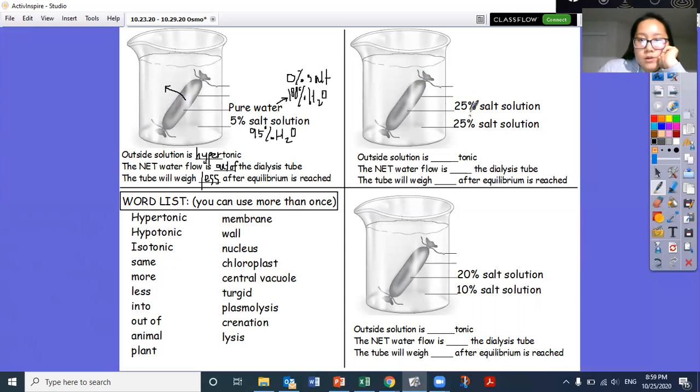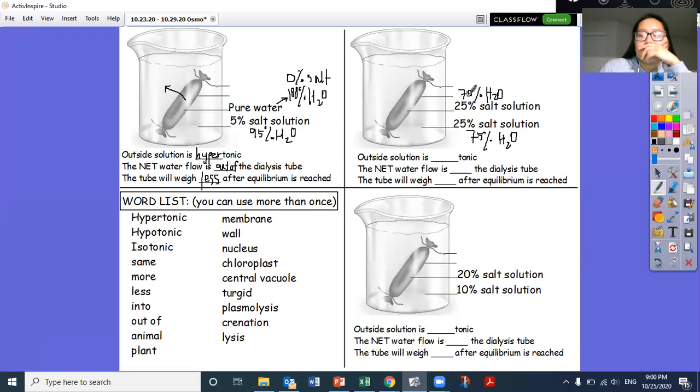Over here, 25% salt and 25% salt. You probably already have a good idea of what's going on, but we want to make sure that we clarify what the rest of the solution is made out of, right? 25% salt, which means that we're going to have 75% H2O. Over here, same deal, right? It's pretty obvious what the answer is going to be just because the numbers already match. So you should already know in your head where this is going.